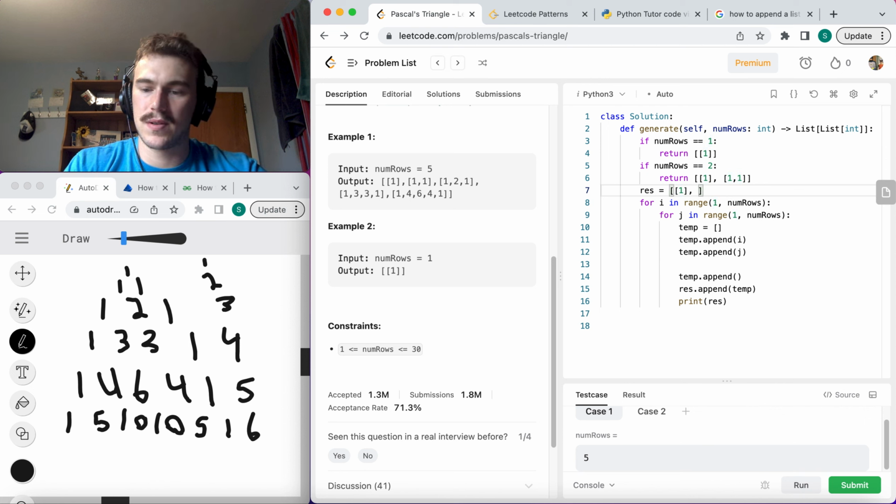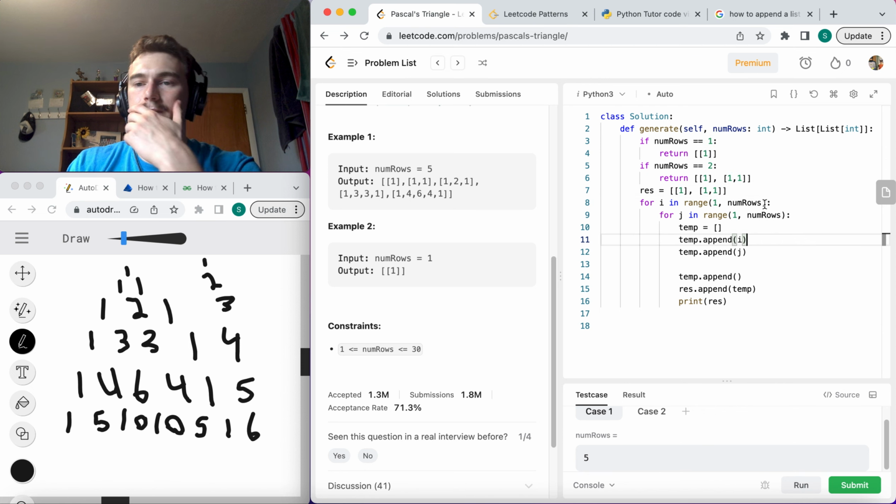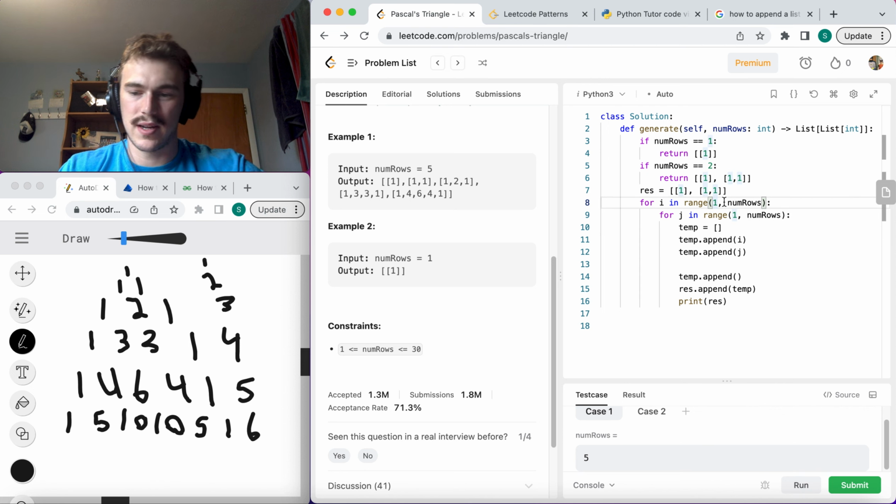And then we just make a result of this, and then we start at index 2.